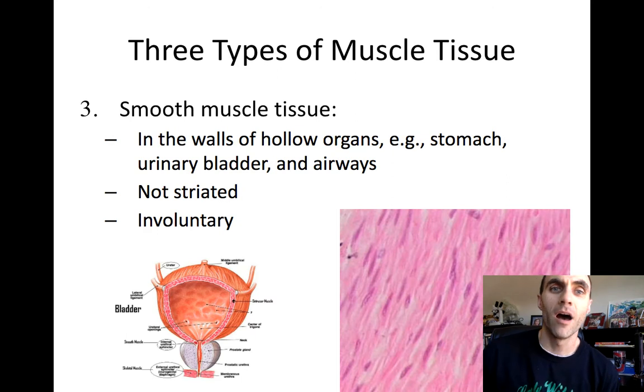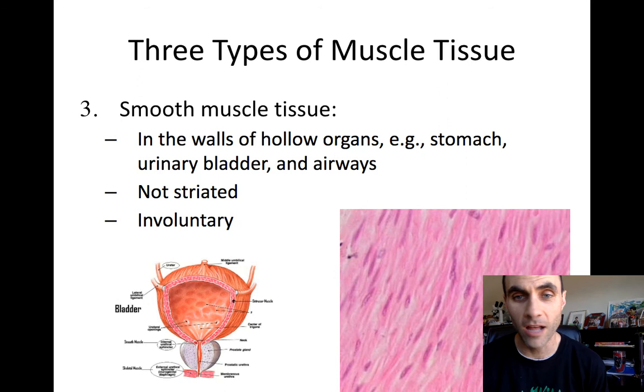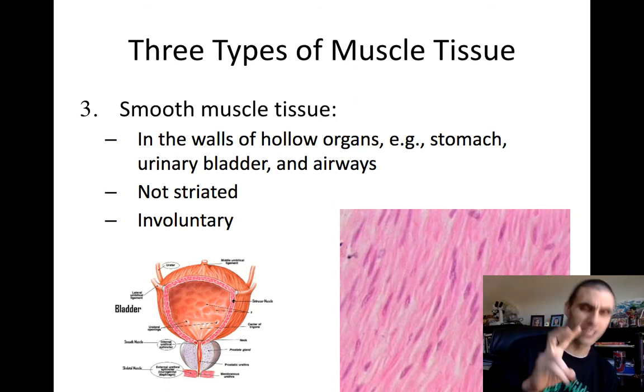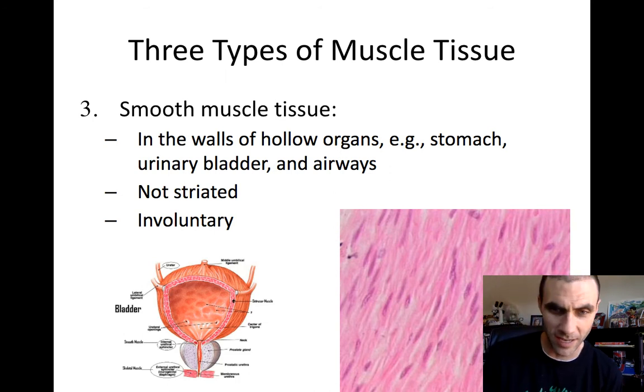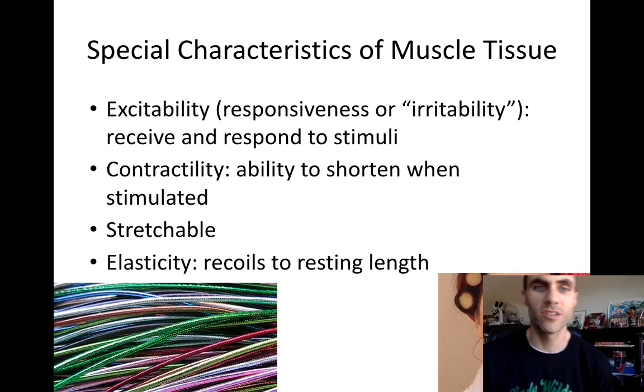Okay. Last type of muscle is smooth muscle. It's in the walls of hollow organs. It's not striated. All right. It's involuntary. And by not being striated, it suggests it's less organized. Well, all it does is decrease its power potential because it's got muscle myofibrils in all 360 degrees of direction.